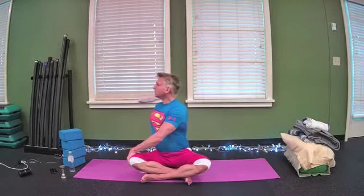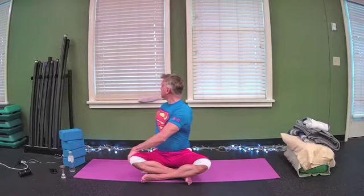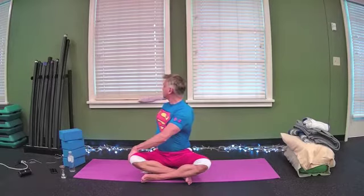Now we're sweeping the left hand behind, grounding that hand down into the floor, lifting the sternum. Right hand crosses over to the left thigh. Inhale first to stack your spine, then exhale and twist. Pause to inhale. Exhale to twist. Perhaps looking over your shoulder. Breathing, gently twisting. Nice controlled twist. Relaxing back to center.